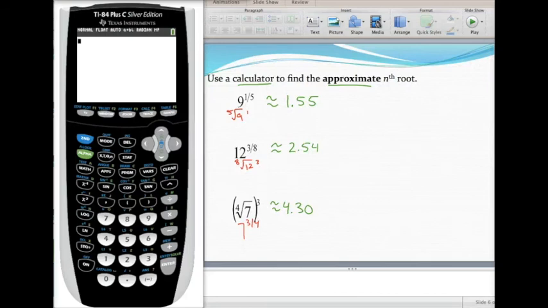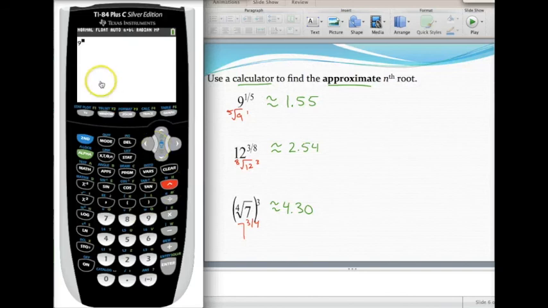When we're evaluating an expression that does not have a rational answer, we'll use a calculator to get an approximate answer. I've got answers already down here rounded to 2 decimal places, but let me show you how I use my calculator to enter this in. So to enter in 9 raised to the 1/5 power, all I'm going to do, just like I would do any exponent, is type in the 9, use the exponent key.